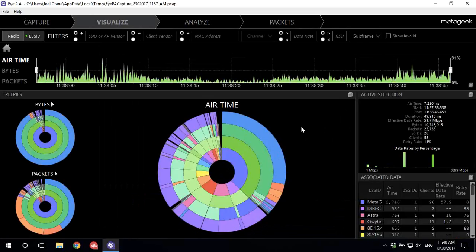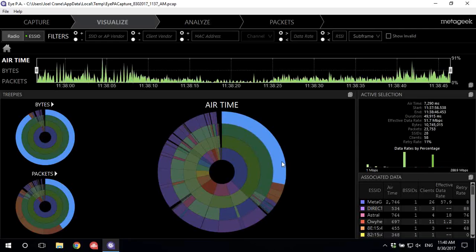So now, let's take a look at what kind of data rates we hit. We saw 24 megabits per second pretty often, about 50% of the time. 24 megabits per second is a nice balance between speed and it's also very robust. It's a good, robust data rate. And then we also saw some 65 megabits per second, which is the fastest data rate that we're going to hit with this device. So we can see exactly what happened.